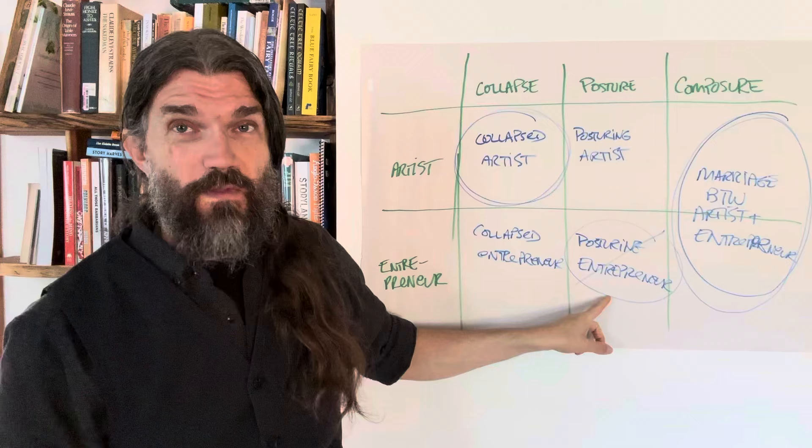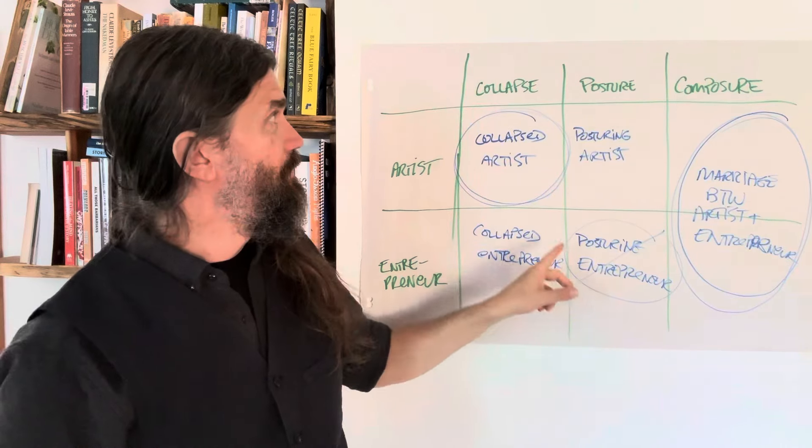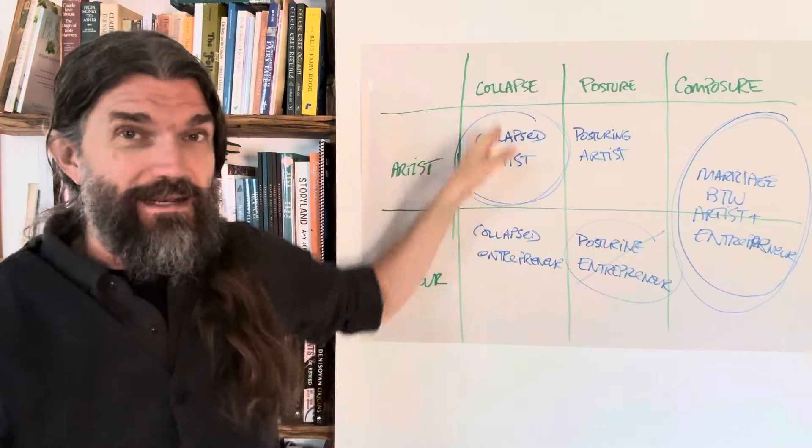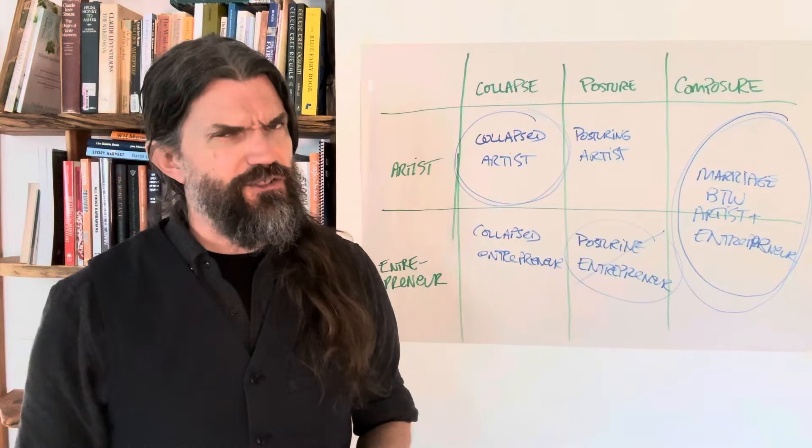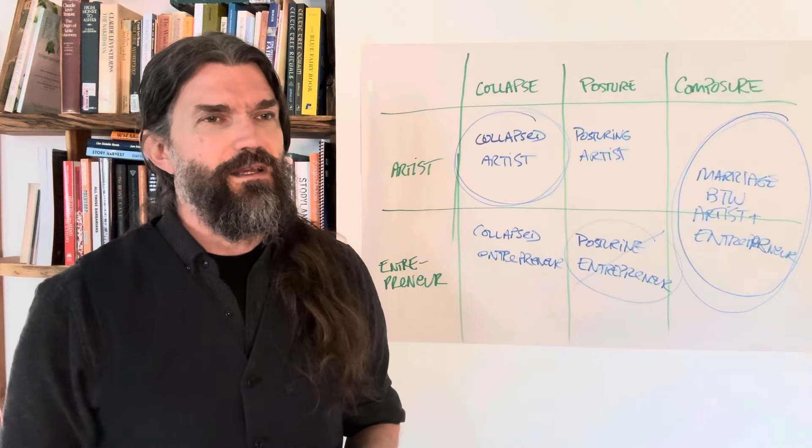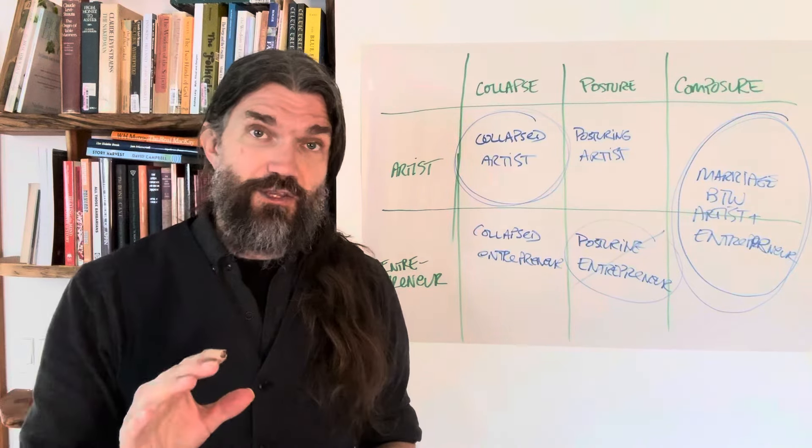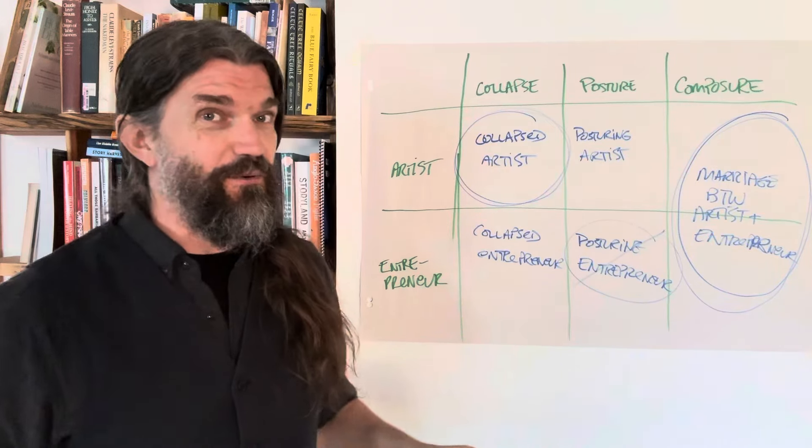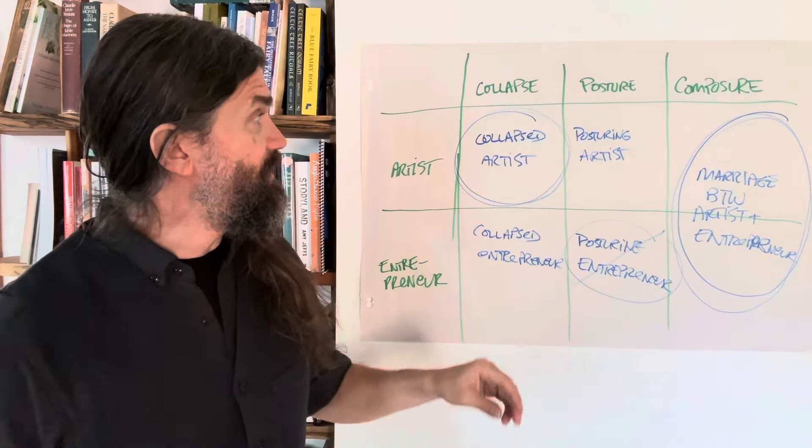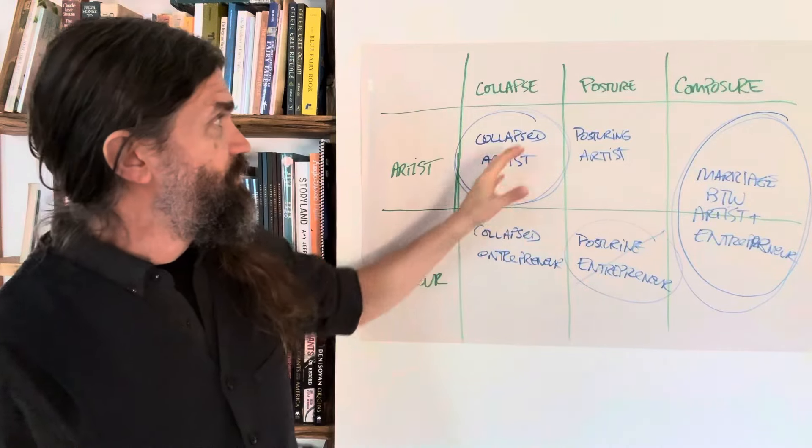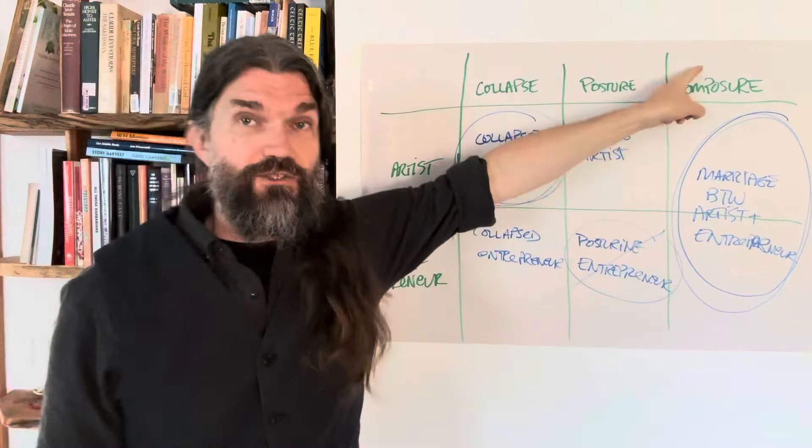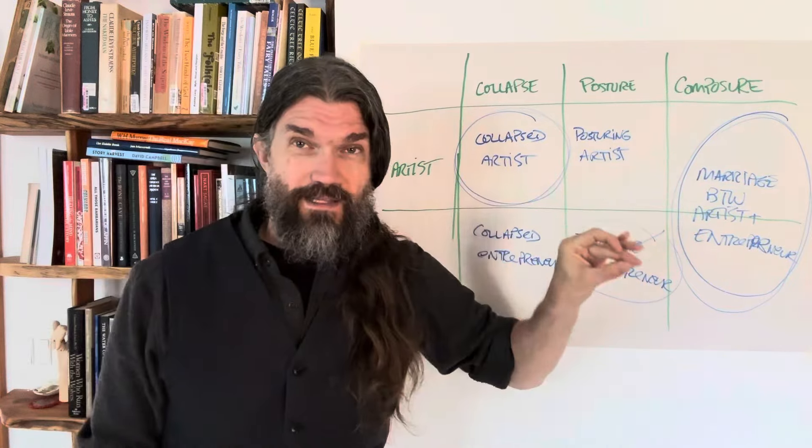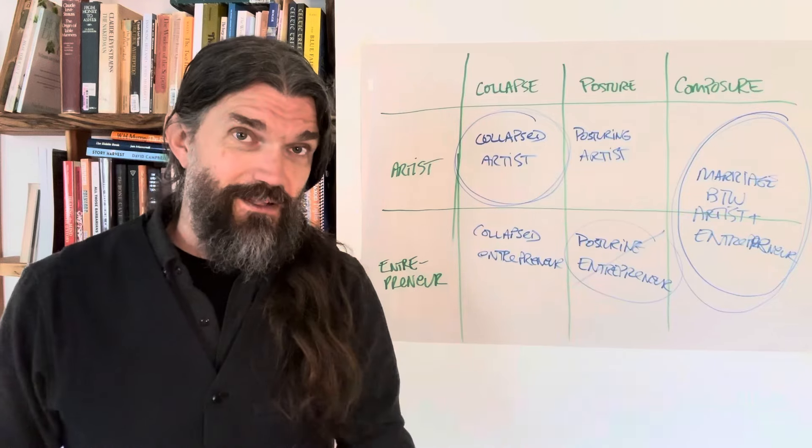Posturing doesn't work. You know that because it turns you off. But collapsing doesn't work either. And this seems more noble. I get it. This column seems like, oh, I'm just so long-suffering and it's noble to just give and give and to be a little collapsed. And it can seem like humility, but it's not. It's a fake humility because I'm hoping everyone's going to notice how humble I am, how much I give. Thus, I resent it and I feel bitter. So my work is not in these two columns. It's over here. And my work is not choosing between these two. It's marrying these two. And your business is the child of that marriage.